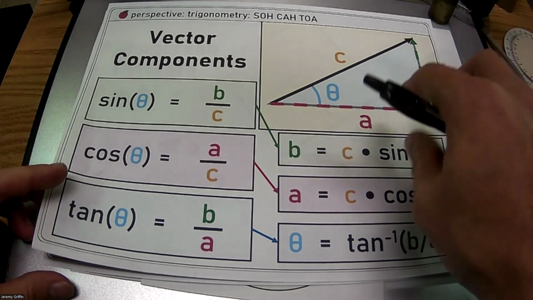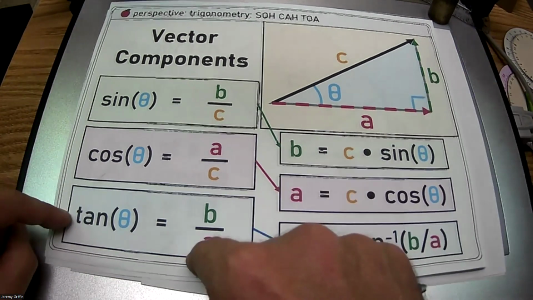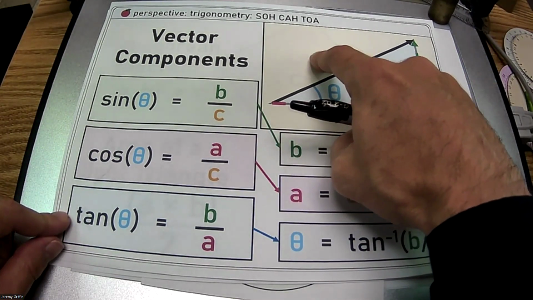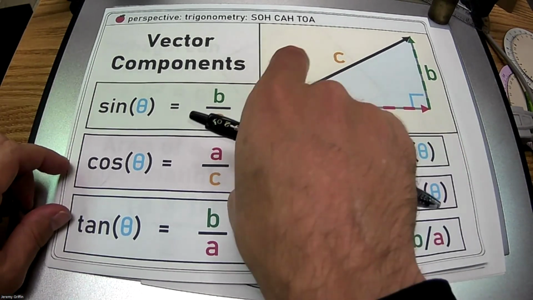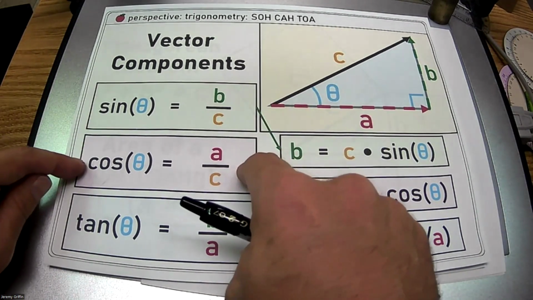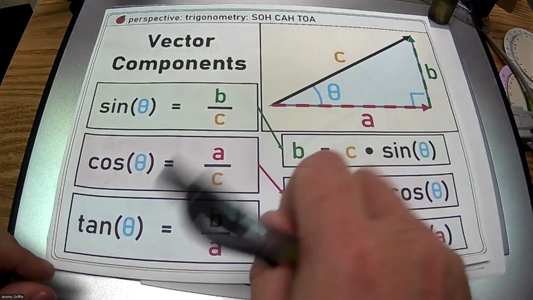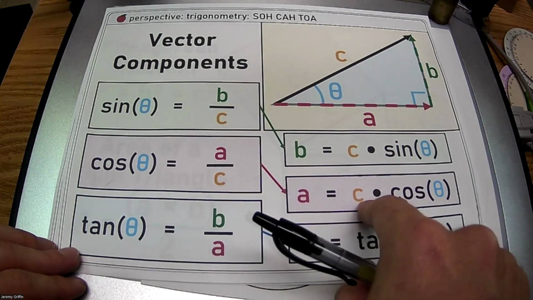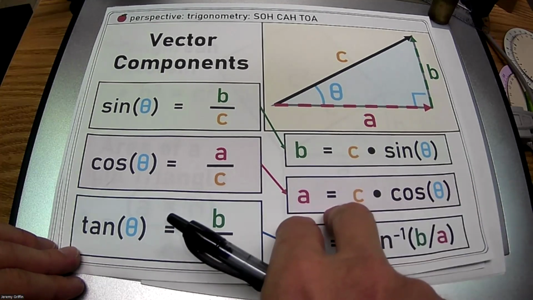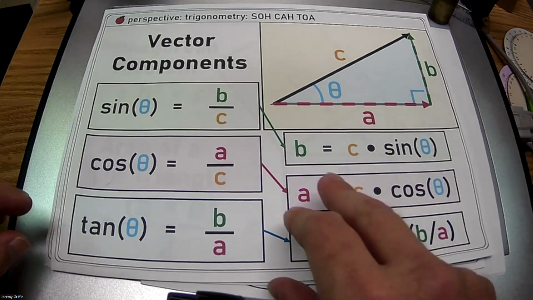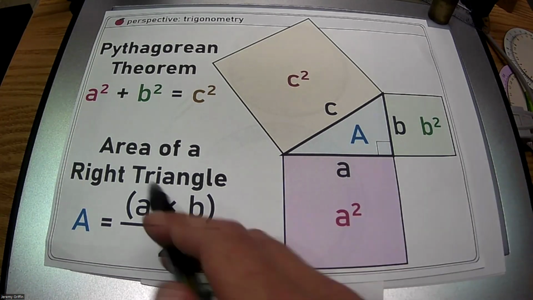If you're not sure, if you got the 2 legs relationship, that's always something to do with tangent. If you have reference angle, opposite, hypotenuse, that's always a sine relationship. If it's reference angle, adjacent, hypotenuse, it's always some cosine. You can always set up any one of these and then do some algebra and solve for what you don't know. Like if you want to solve for c, you could rearrange it this way and then divide this cosine theta down. Right, Pythagorean theorem could be helpful.